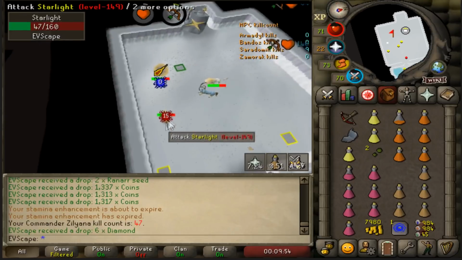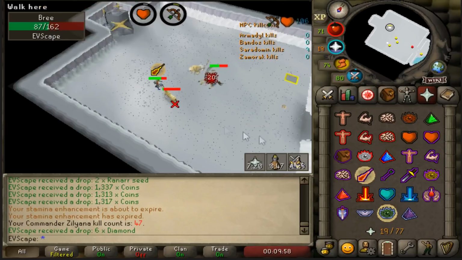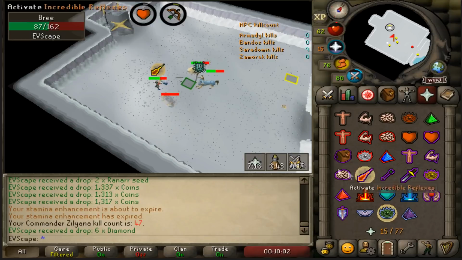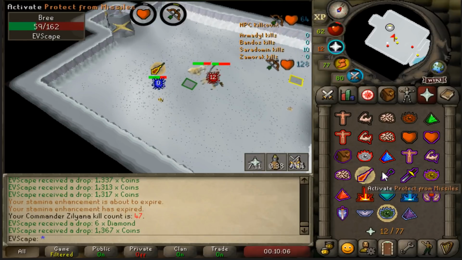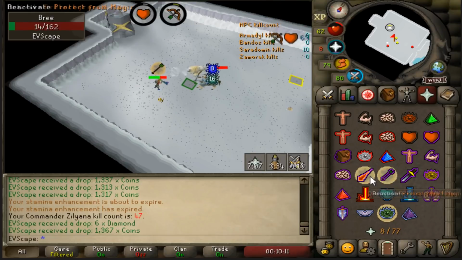It's not too much. If you're decent enough, you can actually try and flick the minions after the melee minion's dead. You can flick between range and mage, as you can see me doing here, but it is not necessary in the slightest. Now, the last thing that we need to talk about, yes, Saradomin is that simple. This is the last thing that we need to talk about.